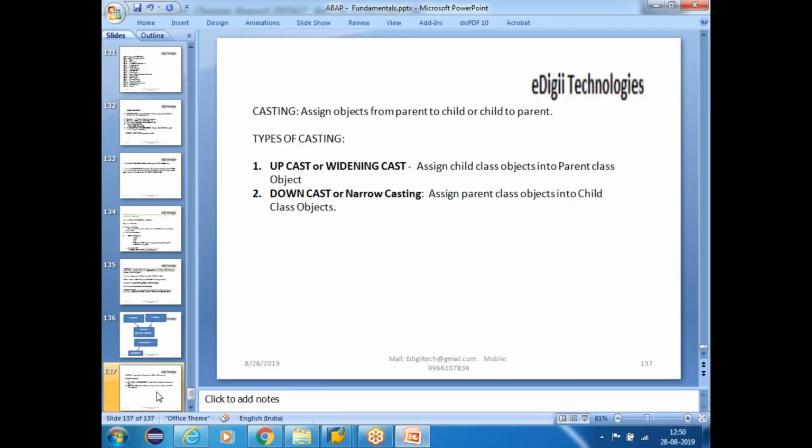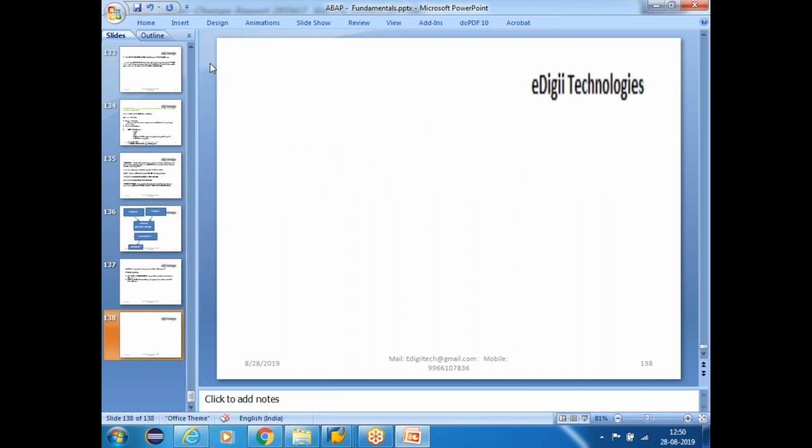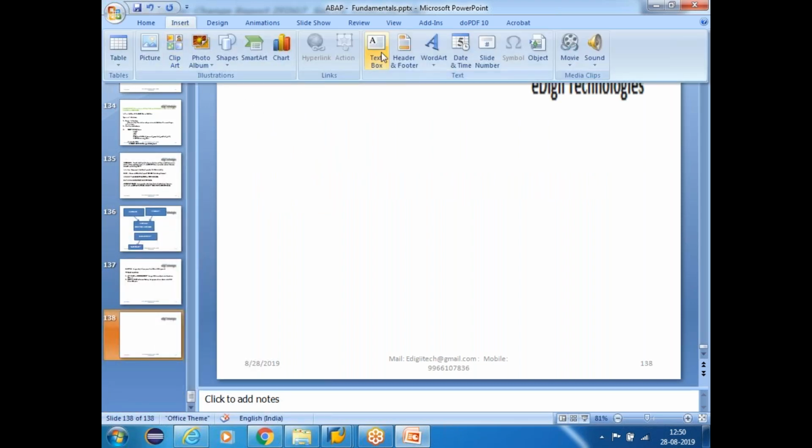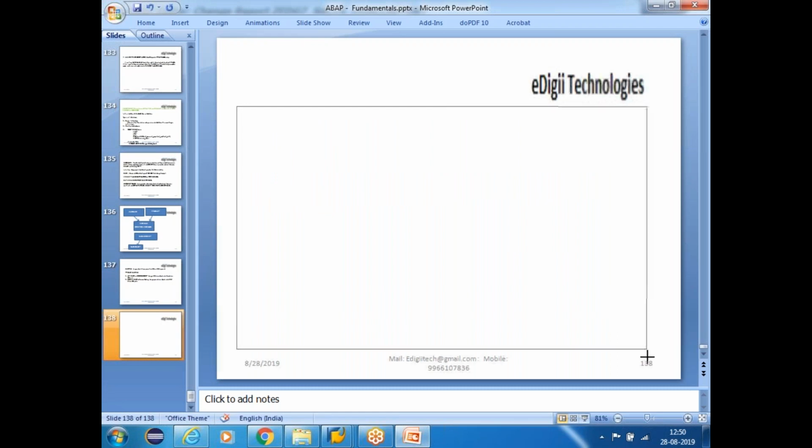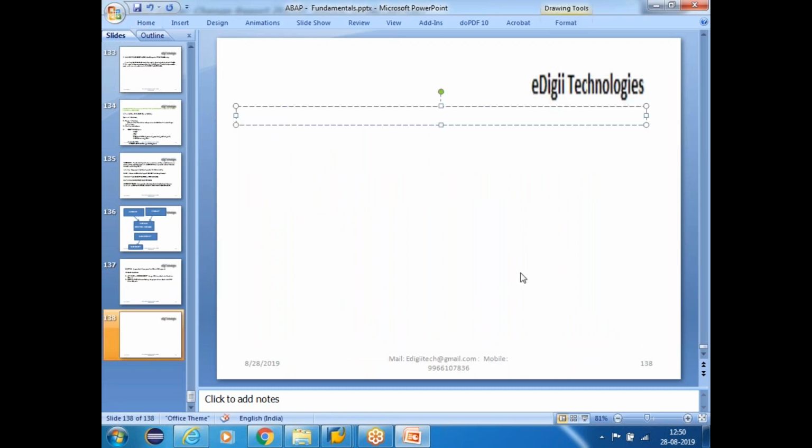So now we are going to introduce the concept of field symbol, guys. That's why I didn't explain it till now. Until object orientation, this is also one of the object oriented data objects, field symbols.